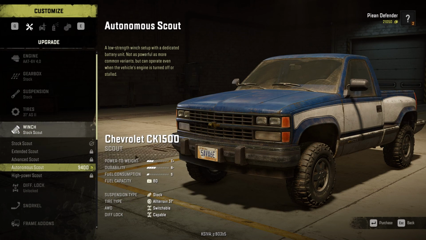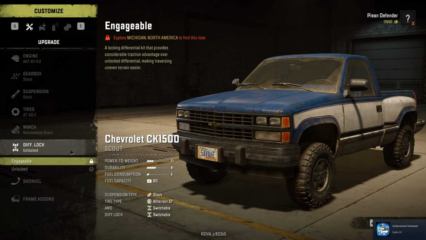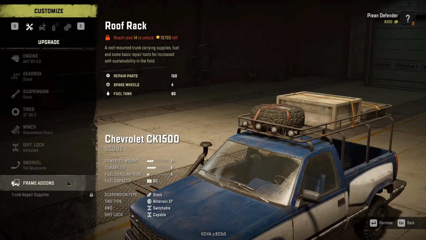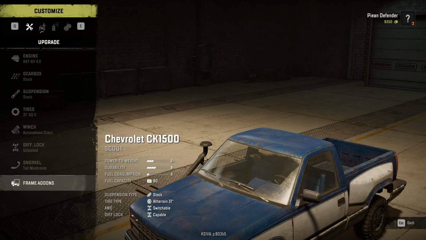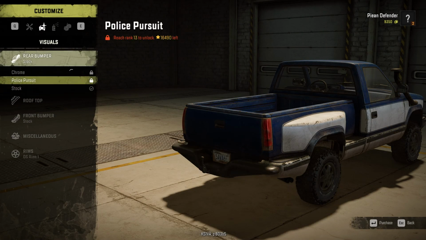Yeah. We can get this. So basically, if we flip, because if you flip over your engine stalls and then you can't use your winch, but if we have this, it runs on its own power. So that is useful. Don't have that. I'm gonna get a snorkel just in case. No point getting any of that. That's where I want to be. Make it look good. They're all locked.